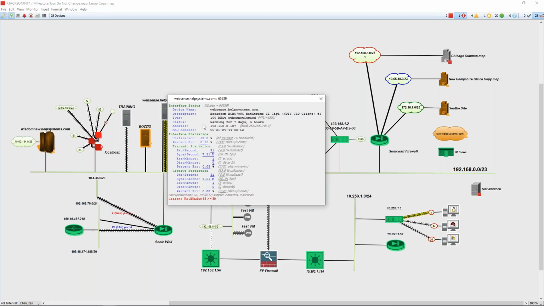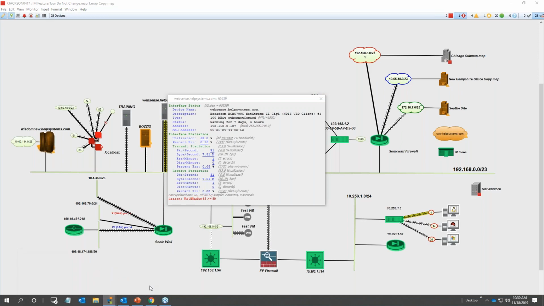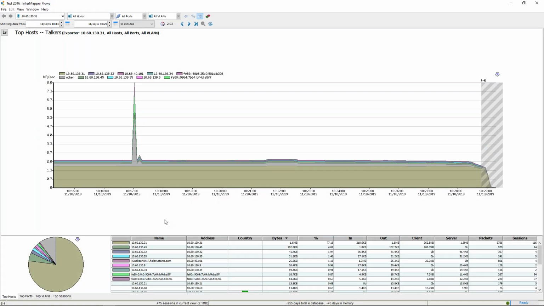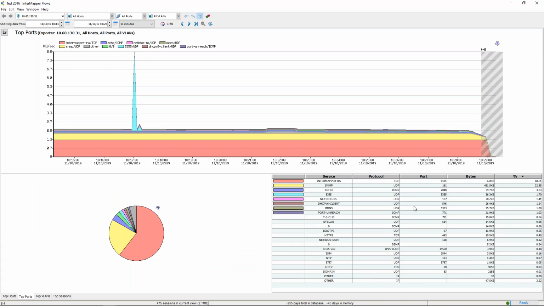So the question is, I'm monitoring this particular device. What exactly is this 63% utilization traffic? This is where the Intermapper flows component comes into play, where we're able to look at an interface and see exactly who's using 63% of the traffic on this particular interface. Our flows component has its own interface, and this is the interface. It's able to show you top talkers, top listeners, and top applications. We can scroll through the applications and see what types of applications, protocols, ports, how much data, and percentage of bandwidth. We can see the top sessions as well.